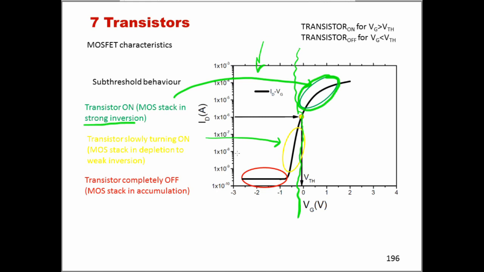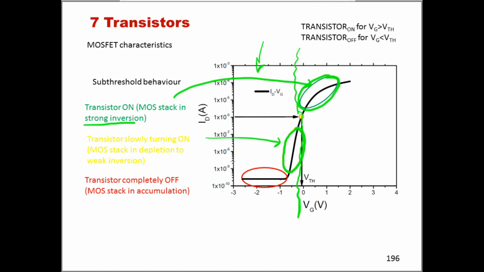Vg is large, higher than the threshold. If we now decrease Vg, we will slowly move from strong inversion into weak inversion into depletion. And so that's where we enter the subthreshold regime, represented here in the yellow, which basically represents the moment when the transistor is not on anymore, but is not completely off.